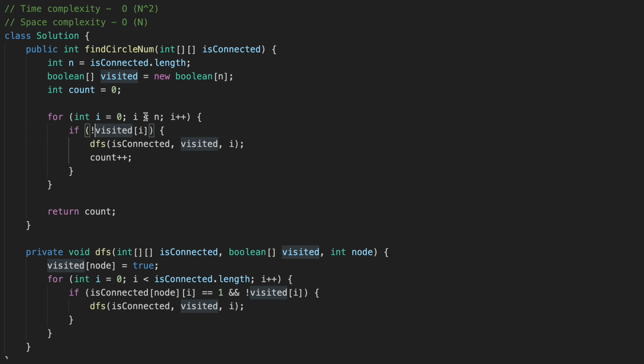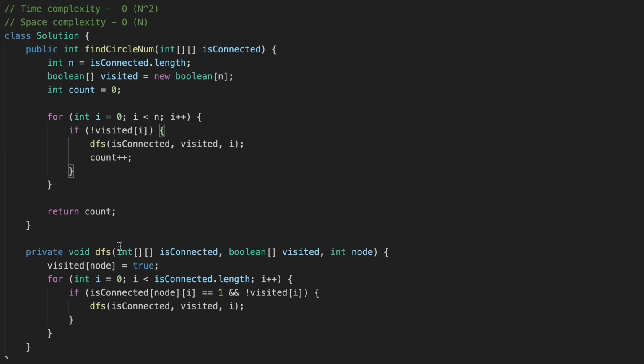So for example, let's say that we are just starting out and we are going for city 0. Starting from city 0, if it's not visited, and in this case it's not visited, we are just starting out. So the first thing that we do, we are increasing the count of our province. So it means that we have one province at least, right? And we are depth first searching and marking every city in that province to true. Every city in that province that is connected to the city that we are visiting, directly or indirectly, we are setting that to true.